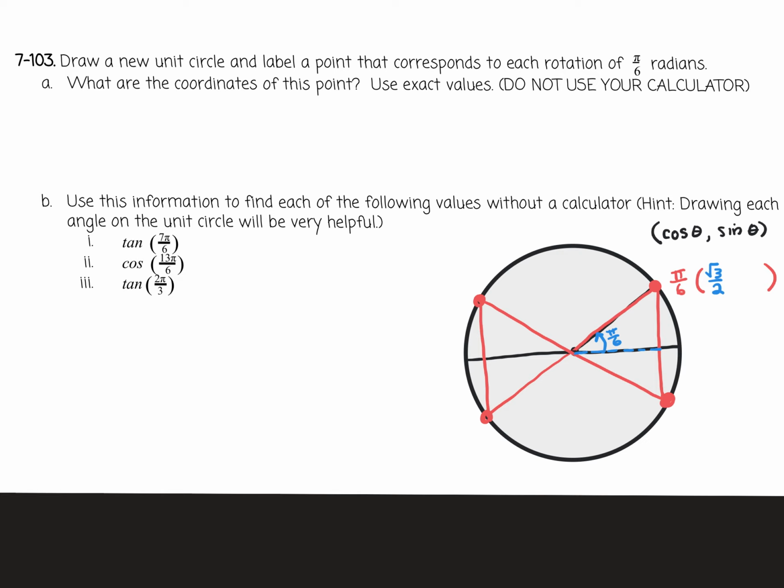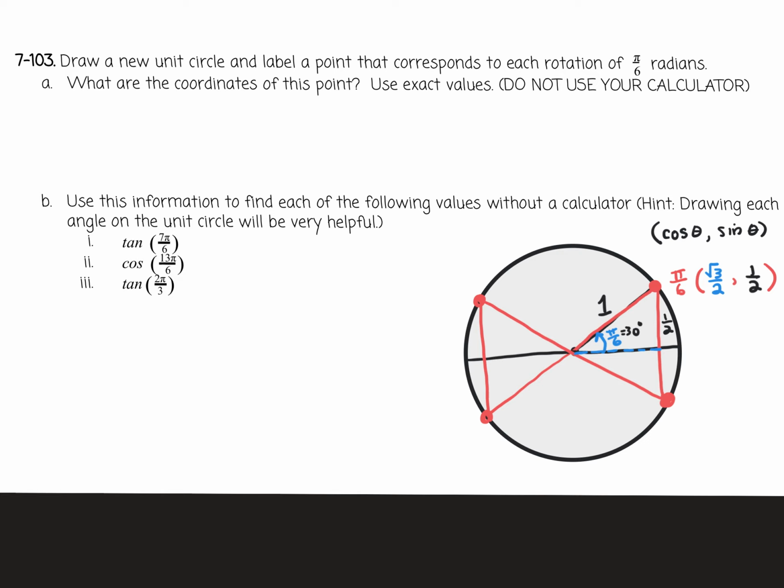And this goes back to our 30, 60, 90 triangles. Because remember, this is 1. Pi over 6 is the same thing as saying 30 degrees. So if the hypotenuse is 1, we know 2 things. We know that the side across from 30 is going to be a half. So that tells us our sine. And we know that the adjacent side is going to be radical 3 times the shorter leg. So I'm able to figure out my coordinates there.